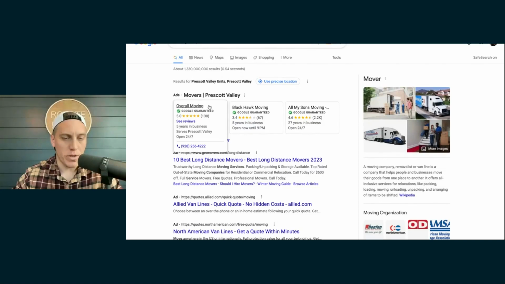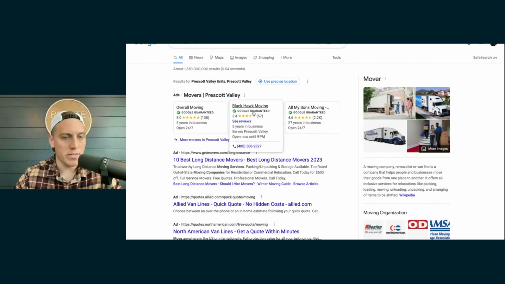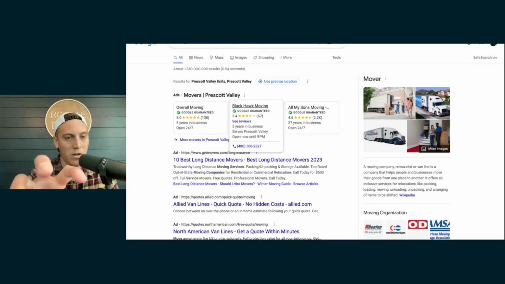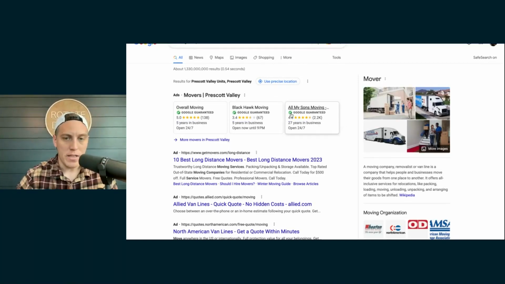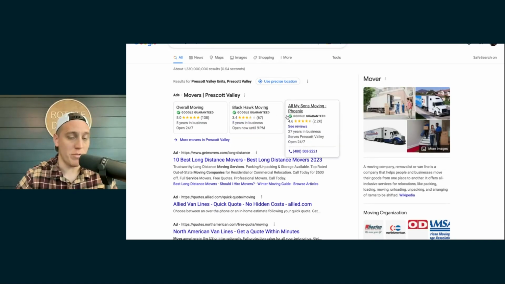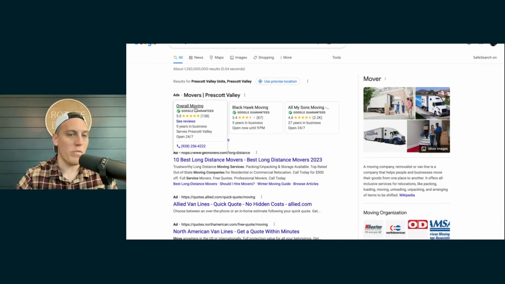If it shows up, Reese, that there's no check of Google Guaranteed, what Google's doing is they don't have enough competition in there or people who have signed up. And so they're just automatically pulling businesses and putting them up here, right? And there's going to be no stamp. So if you're the only one stamped with Google Guaranteed, these guys who are not signed up are just getting free advertising. But the idea is hopefully they call you because of the check mark.